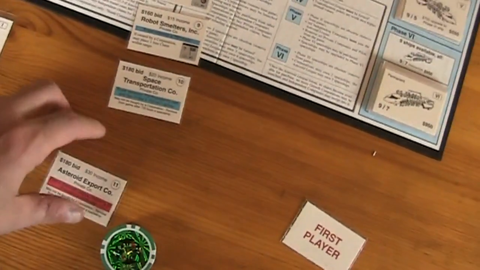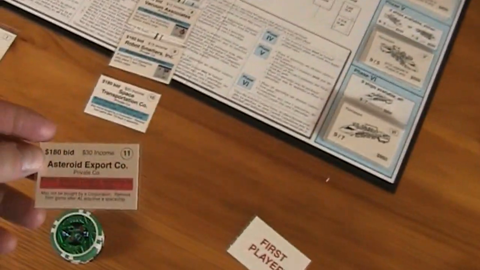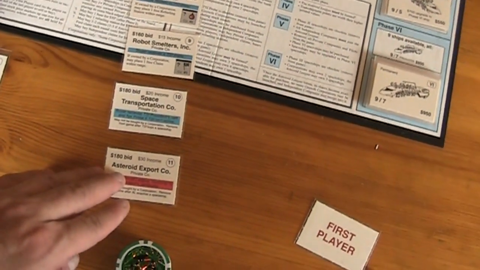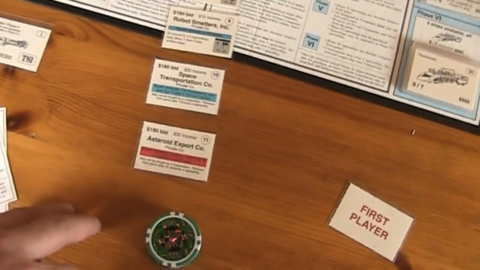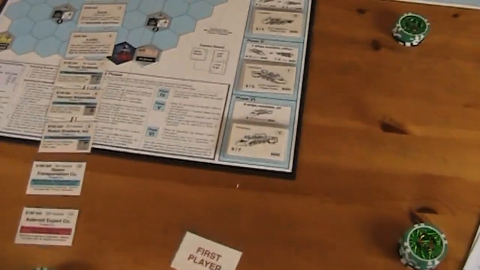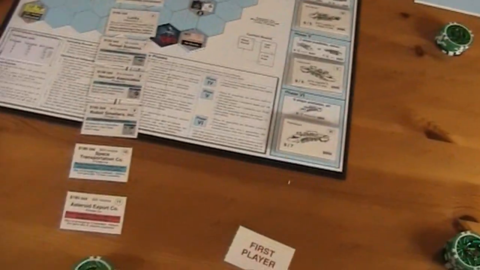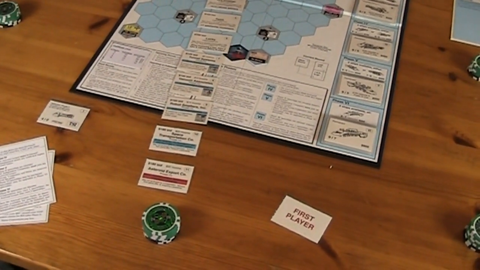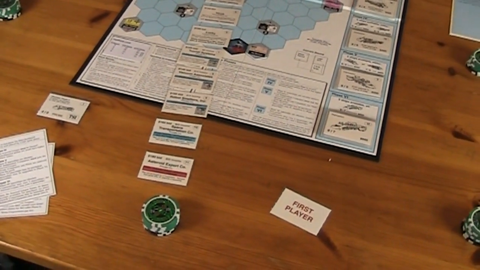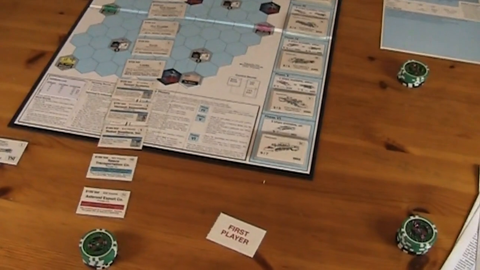Now there is another company here, that is the Asteroid Export Company. That company is kind of interesting. The player who holds that private company is allowed, from phase 3 on, the option to start the Asteroid League. Now the Asteroid League reminds me of some of the national companies, for example in 1856 the Canadian Railroad or something.